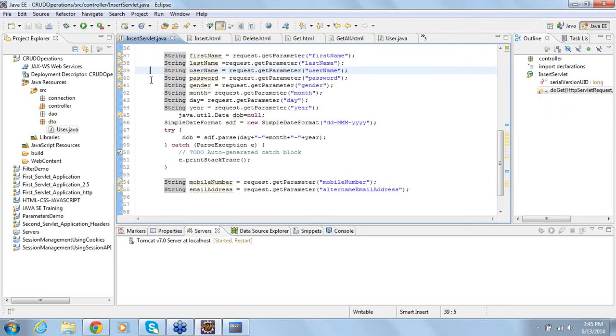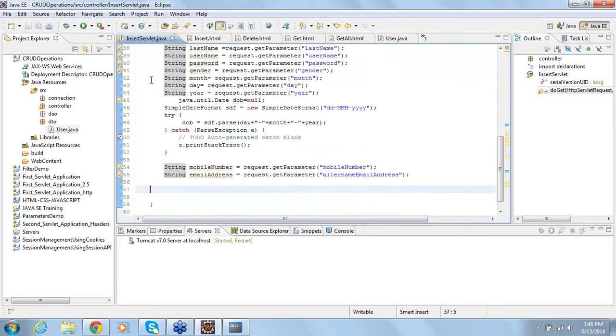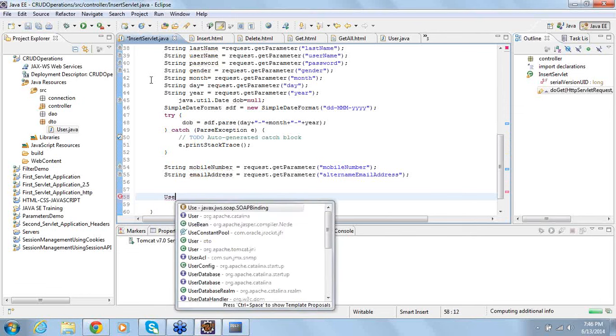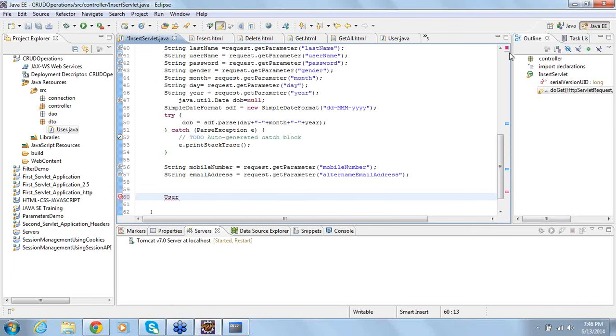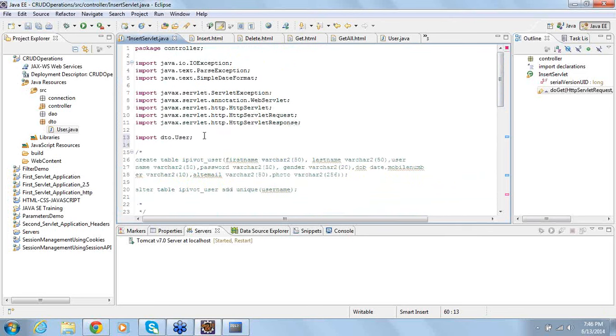So you have the data ready here. When you click on the submit button, you get all this data. Now this all data I will store into a user object. From where I got this? Okay, yeah, here. User details. Import. Yeah, this seems to be perfect.